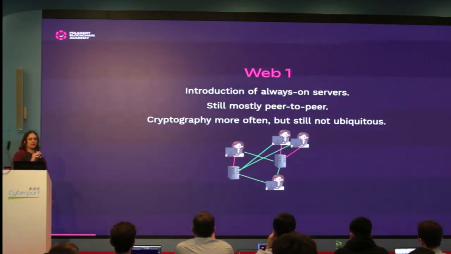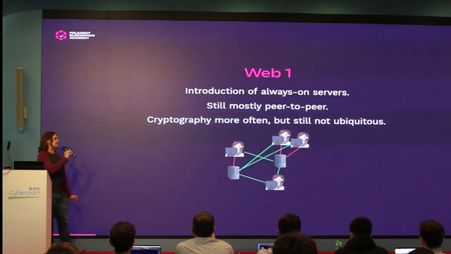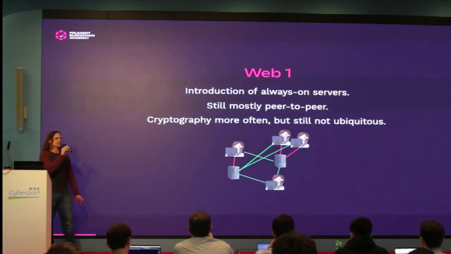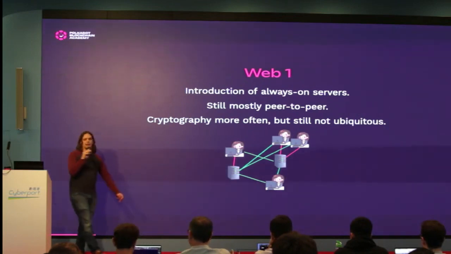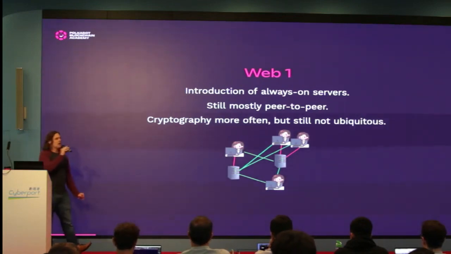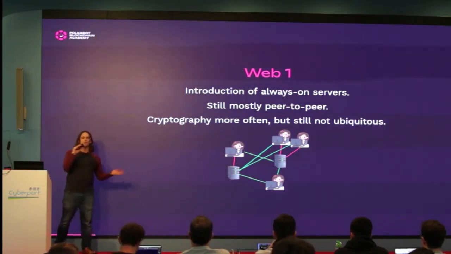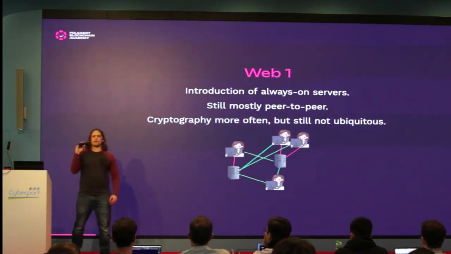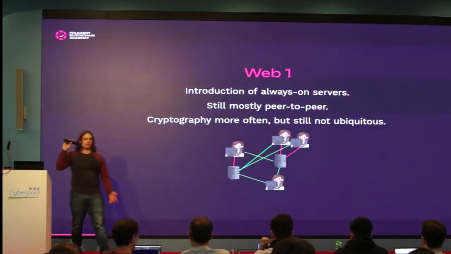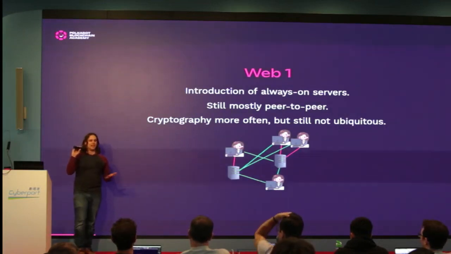And people did use cryptography sometimes, but not as often. And I think it's mostly, again, just the case that like the threat model wasn't there. People didn't know yet that you can extract so much value on the internet, and they weren't worried about getting ripped off. But the other thing I think is that Web 1 had a really different use case. It was basically for publishing, like I said, and sharing data sets and things like that. And so when you're trying to publish something and make it public, you definitely don't need encryption, right? That's when you need secrecy, when you want it to not be public.